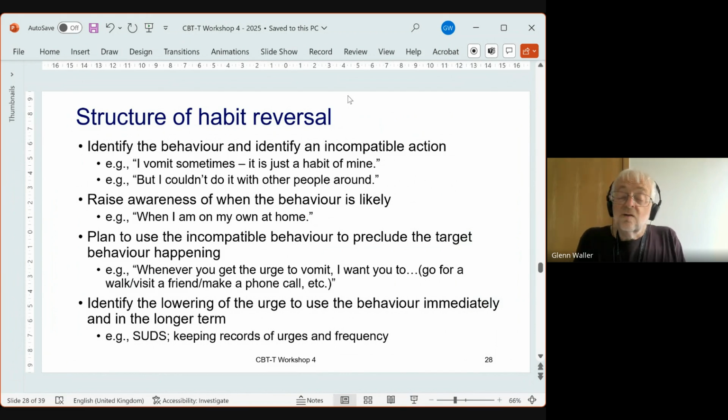So with vomiting, we might say to the person, okay, what I want you to do is ring a friend and talk to them for half an hour until you realize that the urge is going down. Alternatively, go for a walk out in the outside world where you'll be too publicly visible. Go and call a friend, anything that says, okay, I can't use the behavior that I want to use right now, and keep an eye on the urge so you learn that the urge goes down.